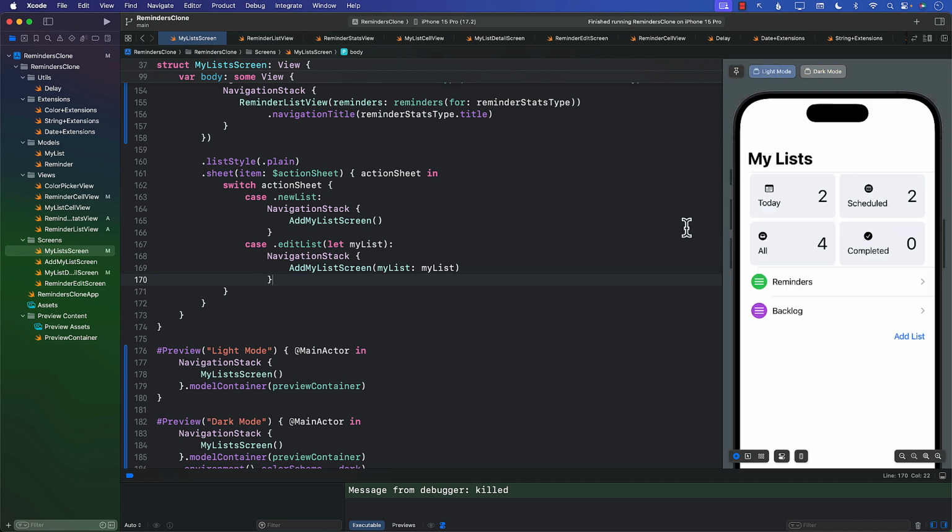If I go to the light mode, I can definitely see the light mode. Okay, so looking good. We are able to do this stats part of it, and hopefully you have enjoyed this video. Thank you so much, and we'll be back with more.